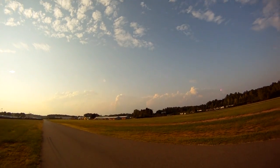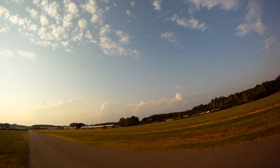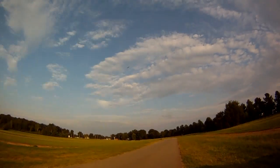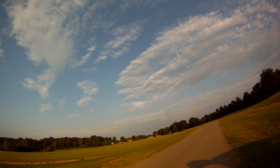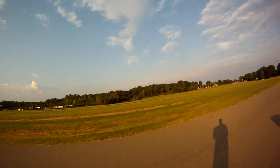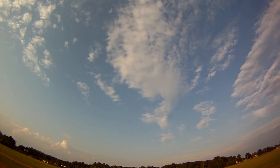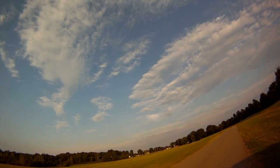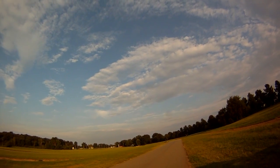Right now my throws are at 70% on all surfaces except the rudder's at 100. I'm going to bump the throws up so you can see what it's at. Right there, that's cruising about 50%, right between maybe 55% on a throttle. So just cruise along. Rolls really nicely. Like I said, that's about 50% on a throttle on 3S.